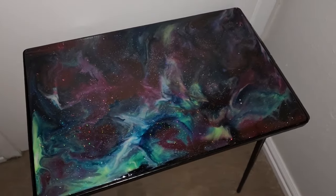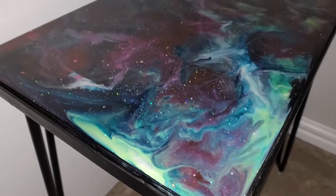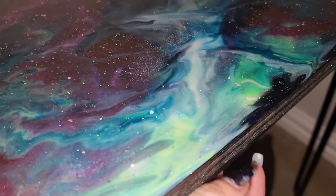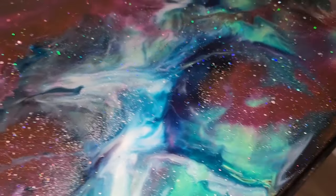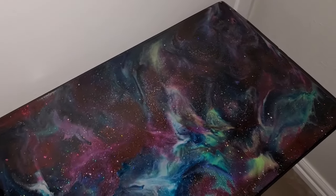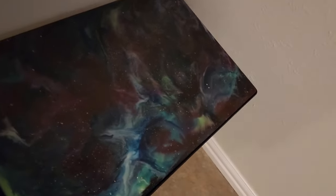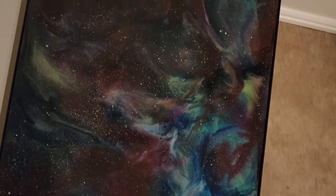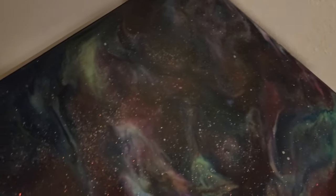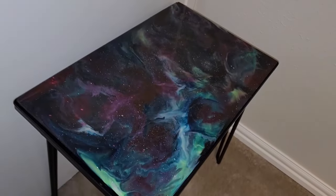So, just wanted to put this out there real quick. One more look at a clear flood coat five years later. There are some things I didn't do — I didn't do the edges, which I would do now. So there are some spots right on the edge that didn't fill in. And I used a lot of glitter in this piece. But other than that, when you turn on the light and turn off the flash — in this particular room it is not very bright — but you can kind of see the reflection of my phone in my hand. And you can still see light glass. There you go.